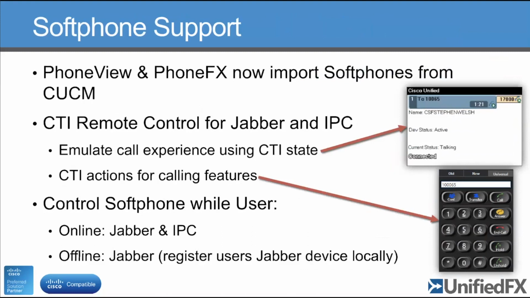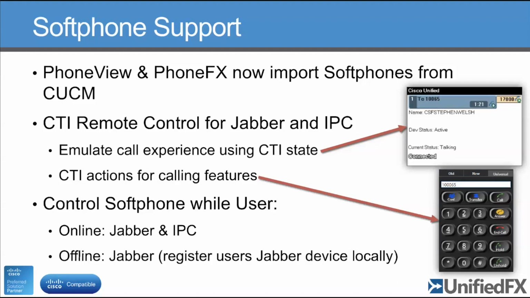And the way that we work with those soft phones is leveraging something that we actually released last year, maybe the year before, which was the screen rendering and CTI remote control. But we really did that for speed improvements and speed options and the ability to work around lack of screenshots and stuff like that. But part of the reason why we did that rendering capability was because it also works incredibly well for soft phones. So it's CTI-based remote control. That allows us to take the CTI state information and render kind of an emulation of what the call experience looks like from the end user's point of view.